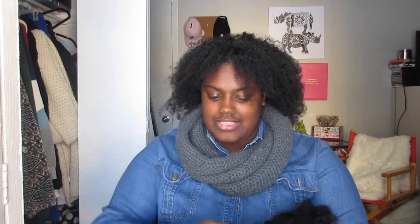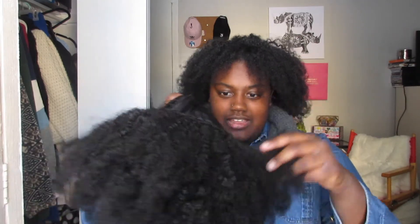I just want to tell you guys my honest opinion about the hair. First off, I don't think this is the type of hair you should put on a wig, and I say that from experience. When I first had this hair I put it on a wig. You see how much hair this is — just by itself, this is one whole bundle. This hair is very thick; you get a lot of hair in one bundle.